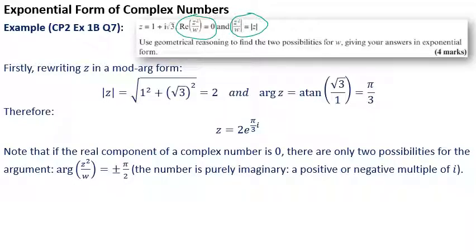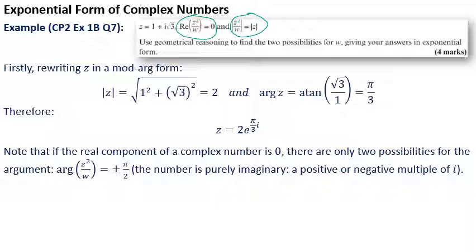So we've got our value of z, and now we're going to start making sense of that. Real bit is 0. The two possibilities are plus or minus pi by 2. We're thinking of numbers like 17i or minus 24i. Those are numbers with a real component of 0. And that Re is used, in case you're unfamiliar with that notation, and when we put Im in front of a bracket like that, we're talking about the imaginary component. So the imaginary component of z we'd write as root 3. The real component of z we would write as 1.